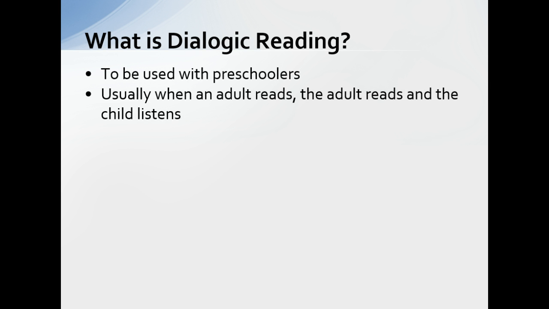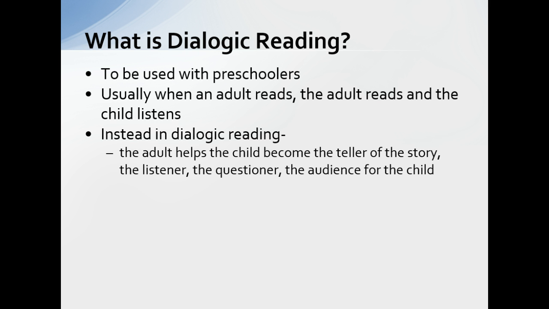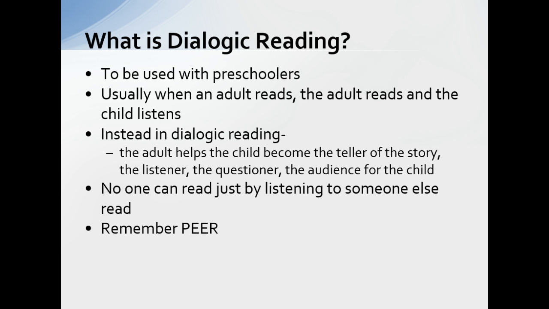And this is different from what would normally happen in reading, because usually when an adult reads, the adult reads and the child listens to the adult reading. However, no one can read just by listening to someone else read. Instead, in this method, the adult helps the child become the teller of the story, the listener, the questioner, and the audience for the child. The child is not just sitting there and doing nothing. As I said, no one can read just by listening to someone else read.